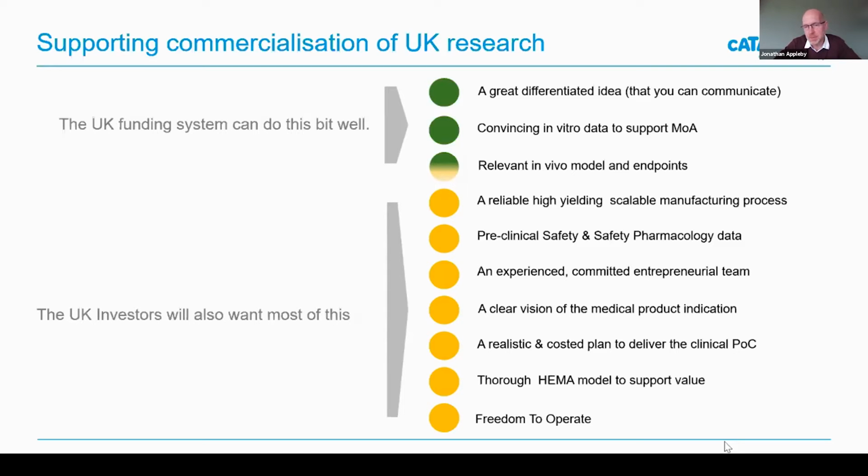And we think that the Catapult can help, particularly with these ones towards the bottom: clear vision of the medical product, realistic plans to deliver proof of concept, health economic and med affairs modeling, some background freedom to operate. Rigorous freedom to operate, as Matthew will explain, is a big undertaking, but we think we can provide some support in this area. And then there's those top two, a reliable, high-yielding manufacturing process and preclinical safety pharmacology. We can help advise on those.